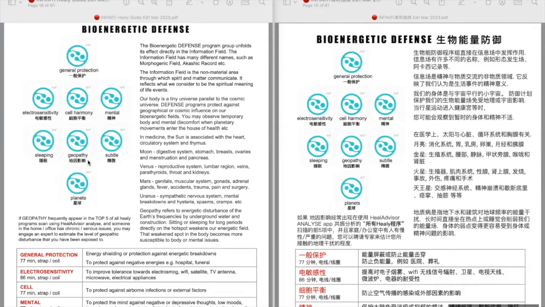Then when he was doing his analysis and scan, bioenergetic defense kept appearing, and that's how geopathy was brought to his attention. He was living under a geopathic hotspot where he was exposed to all this geopathic stress. Ever since he used geopathy, his headache has completely disappeared, so he was relieved of it quite permanently. Okay, so there are also cases of cancer.